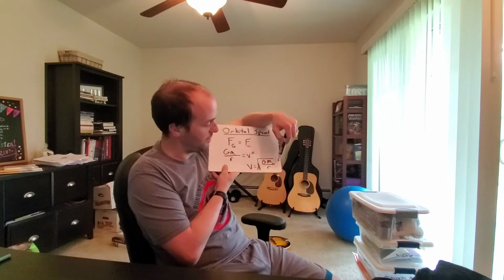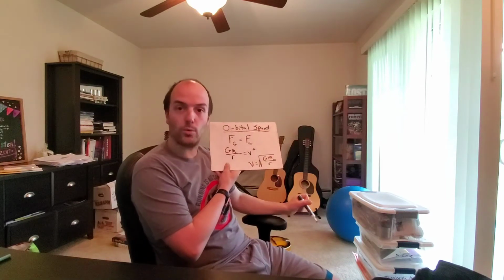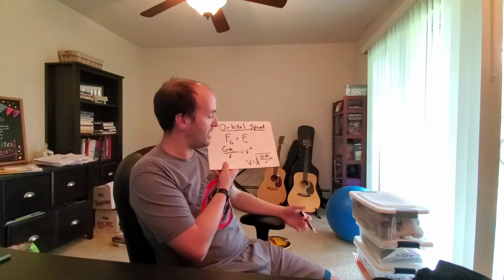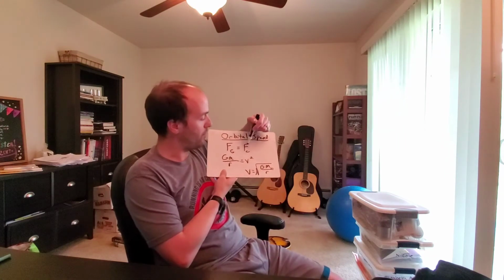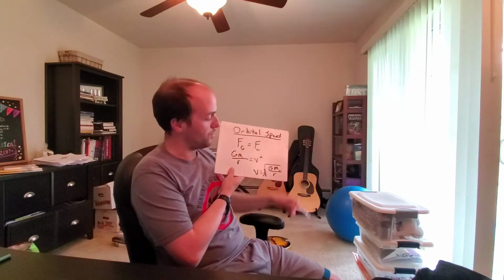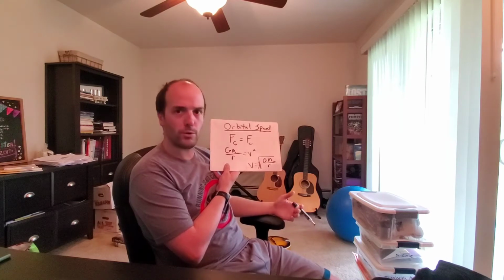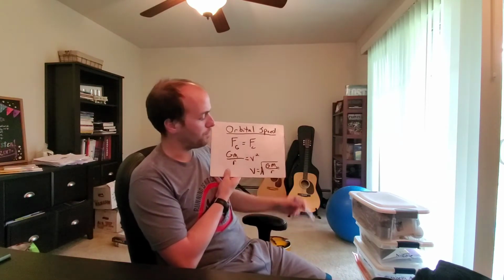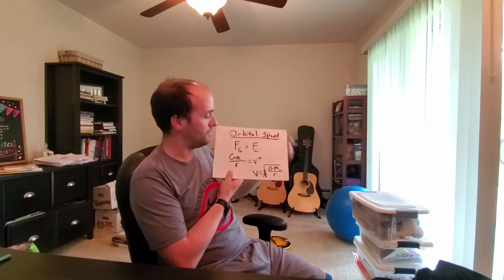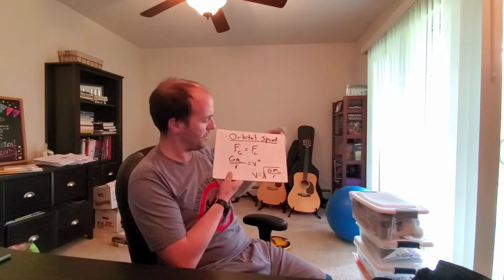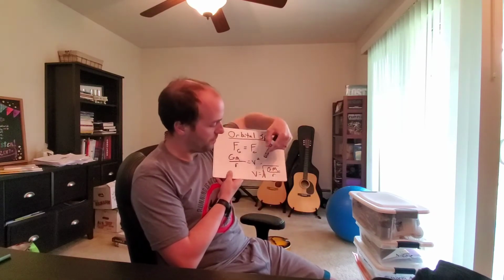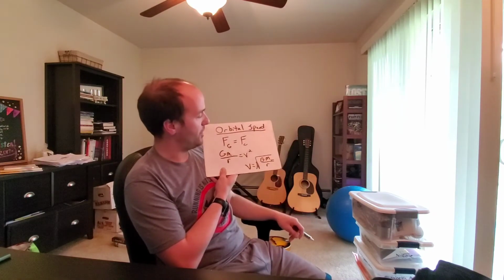Okay, so this is something we can use to calculate an orbital speed. Now, that orbital speed is that tangential speed that you find right here, right? It just happens to work. We're of course going to assume that it's traveling at a constant speed, and that helps with the fact that this force will pretty much stay the same because the radius is the same because we're approximating a circle, so on and so forth. But this is what we're going to use here.